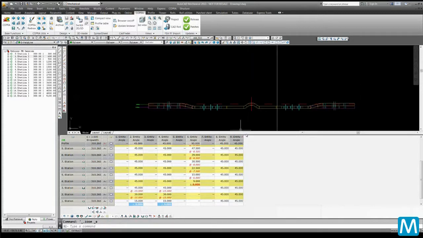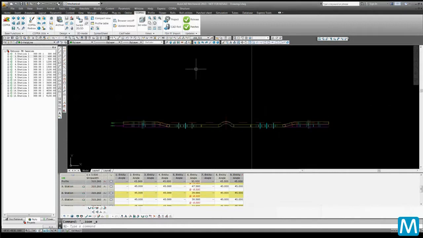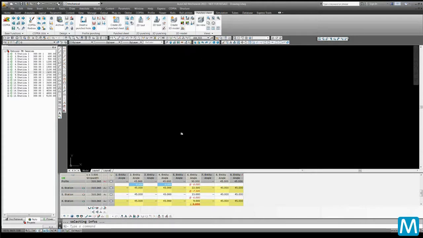Now we did that, one other thing to mention. Let's imagine we have some holes right now, but let's delete those. Now let's create a 3D model of our part.